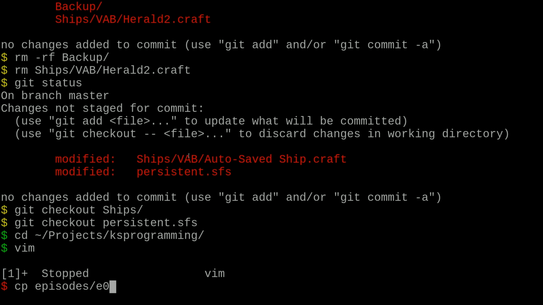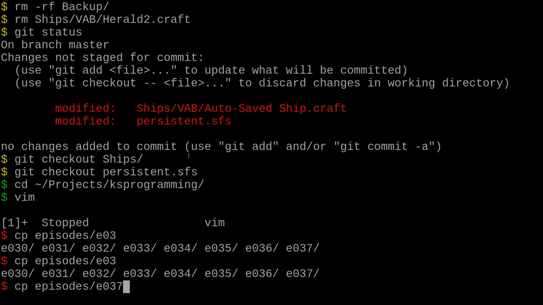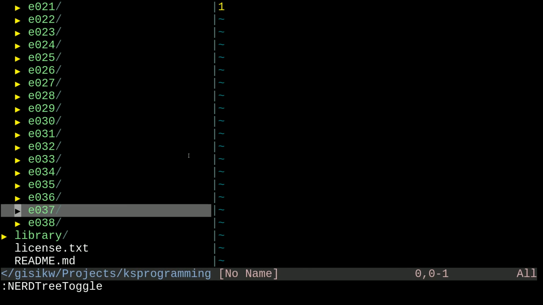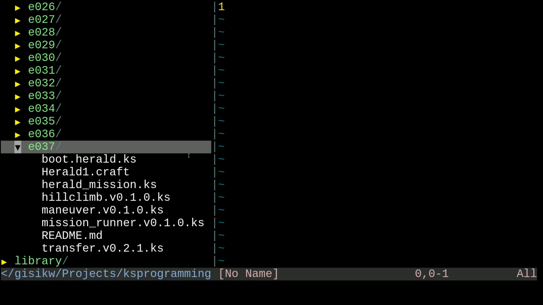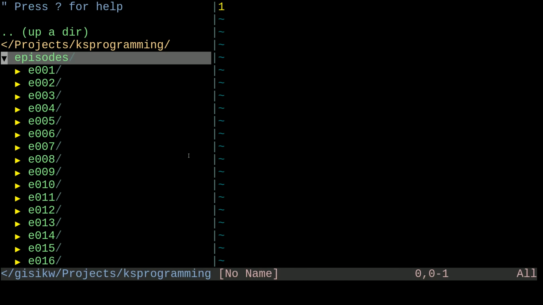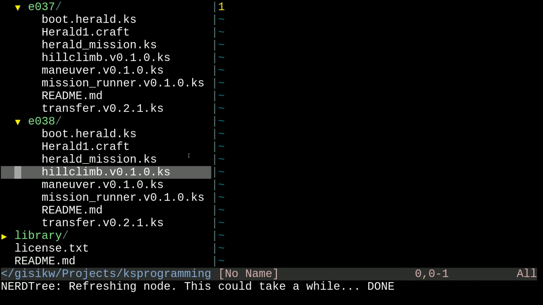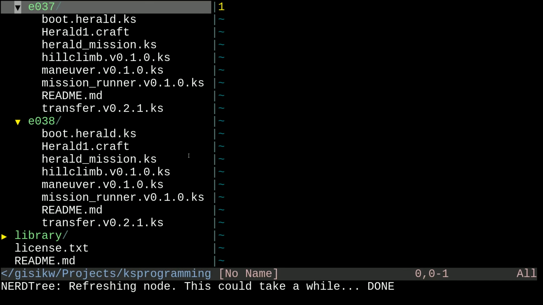Let's see, episodes EO037. Yeah, I'm going to copy it recursively to episodes EO38, so we can start making some changes, right? All right. Okay, 37, and refresh that. There we go, 38. I am good at computers, I promise.